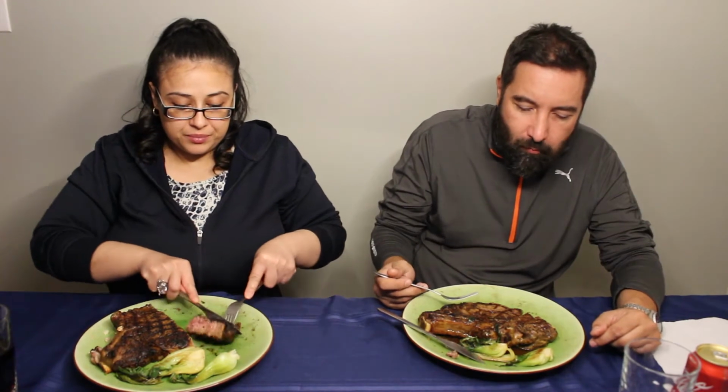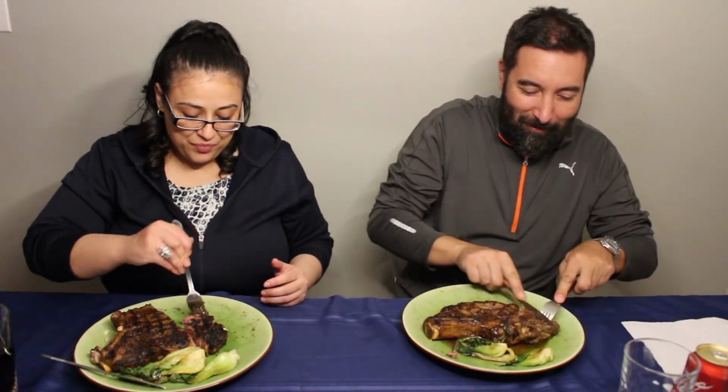Did you garlicify the bok choy? There's plenty of spices. We don't eat our food bland here. So this is just gristle. Sometimes it's the best part. You like it? Mm-hmm. It just slid down my throat. You don't even need to chew it.